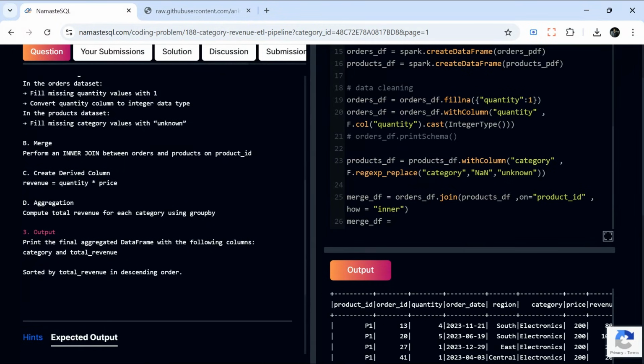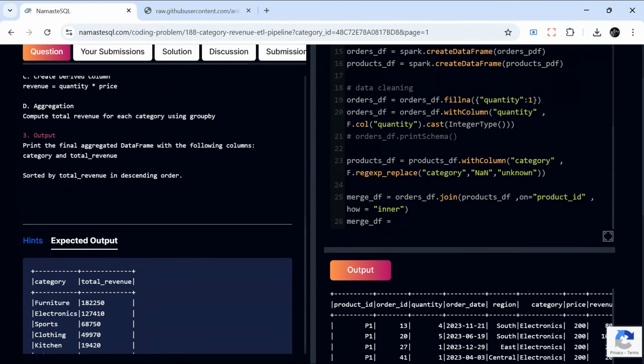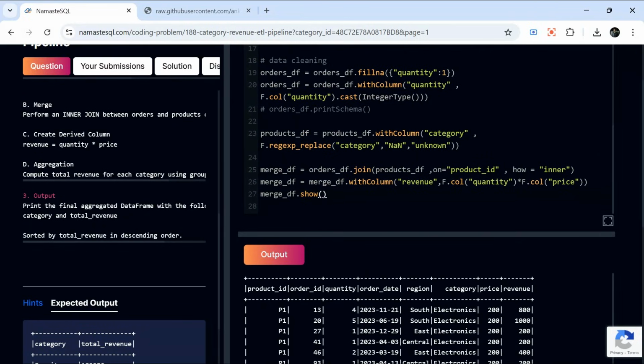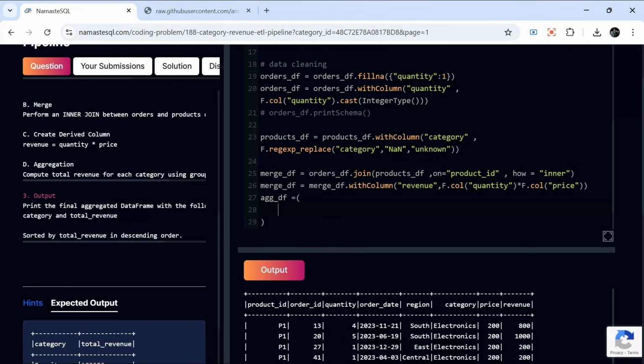Now next, what we need to do, this is the final step, I think, right? We need to create category wise total revenue and sort it in the descending order. So we need to use group by for that, right? Let me comment it for now. Okay, so now I will say my new aggregated df will be aggdf, right? Let me create a pipeline here.